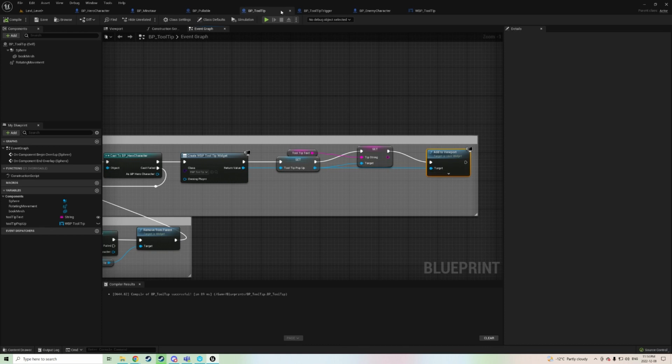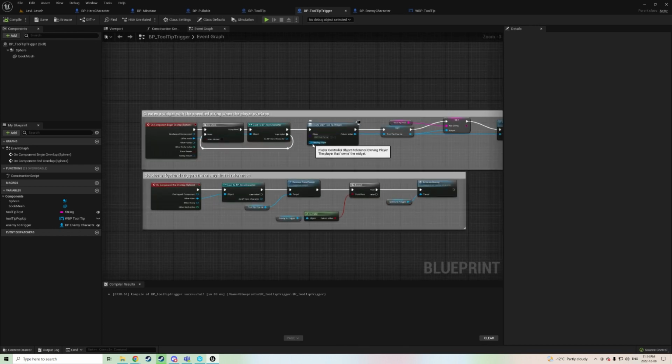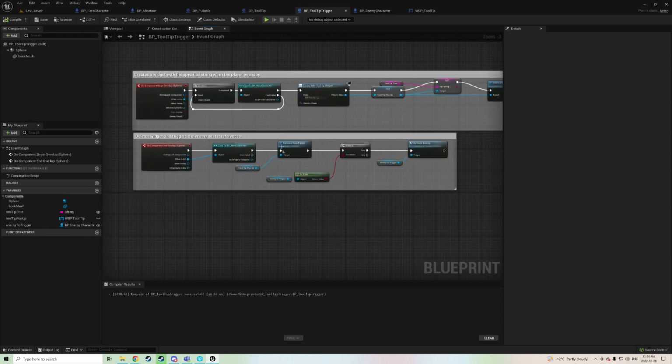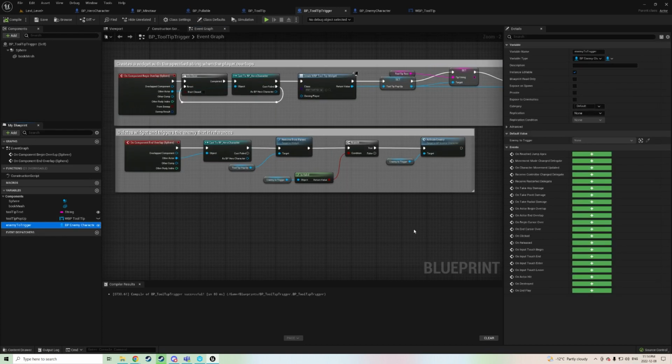The tooltip trigger is very similar, except it can only be triggered once, and it also triggers an enemy. So it has a reference to an enemy to trigger. You can set that to any of the enemies within the level, and then that enemy will start moving once the tooltip has been triggered and left the area.